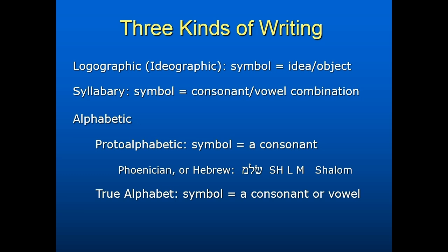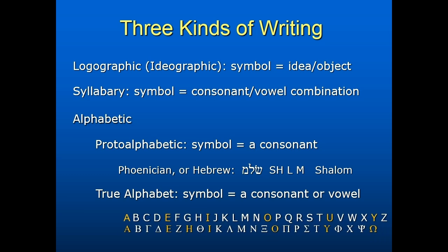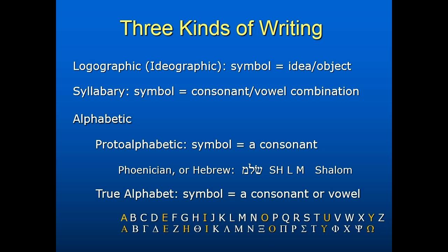And in fact, unlikely as it seems, this is the one and only time that an alphabet was invented. All of the world's other alphabets are derived in one way or another from this one. Here's the Greek alphabet alongside our English, or rather Latin alphabet, with the vowels highlighted. Aleph had been a guttural in Phoenician. It became the vowel alpha in Greek, or A in our sequence, and so on.